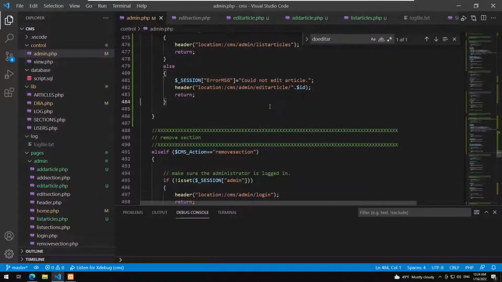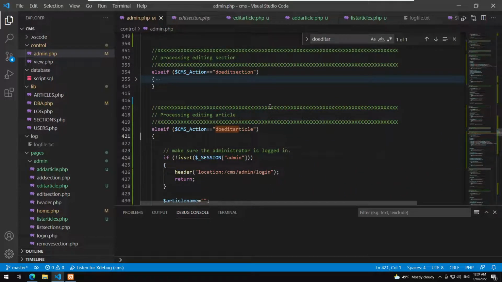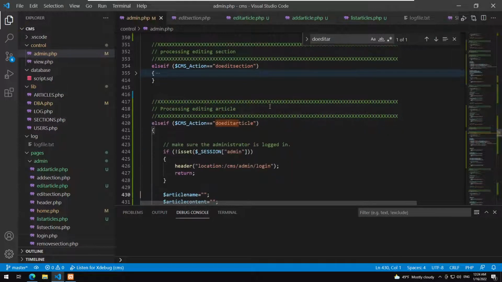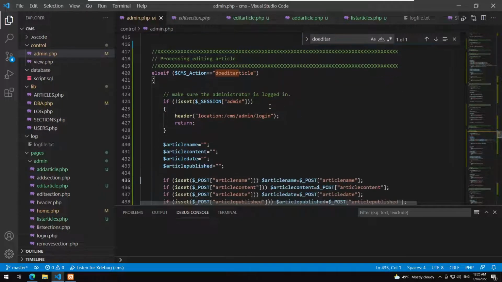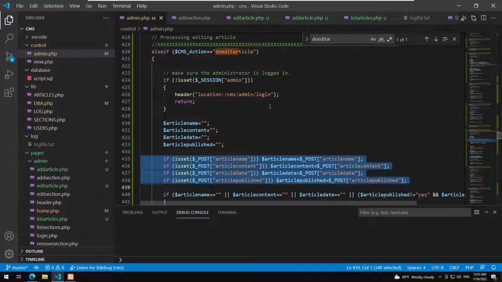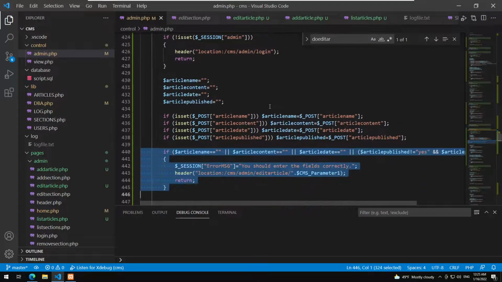So before I do anything, let me read with you what this does. Basically, we make sure first that the administrator is logged in. We are preparing these variables to have their values filled in. Next, we check that the post parameters that are supposed to be received are there. And if they are there, I will fill the variables to work on them. Next, I will check that all the variables are valid.